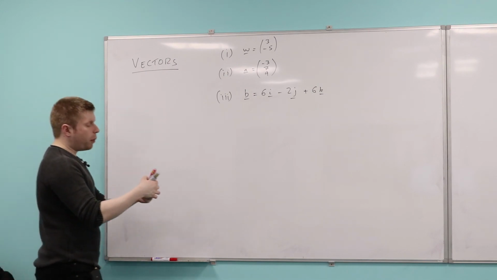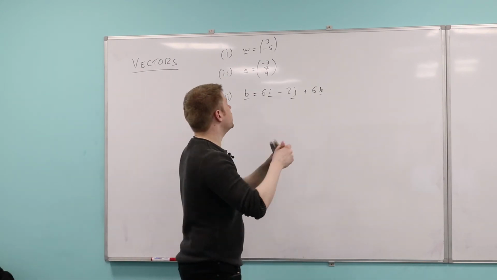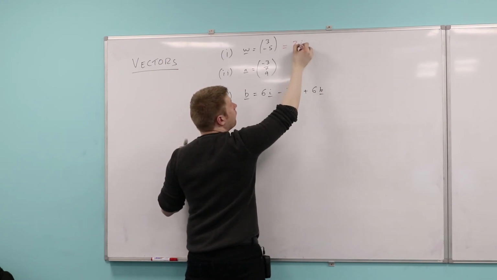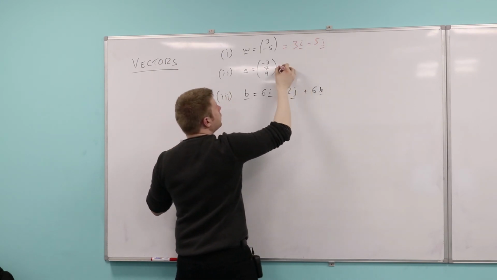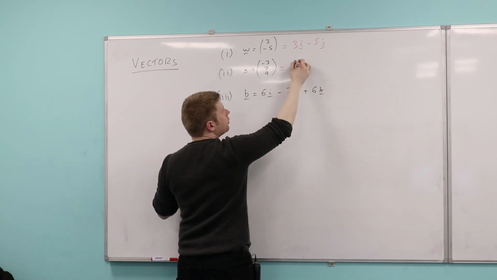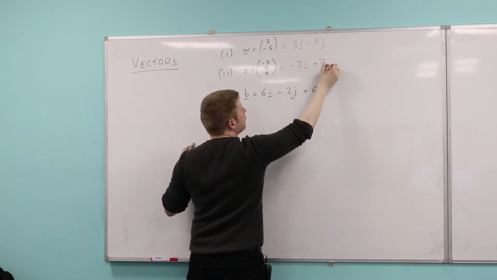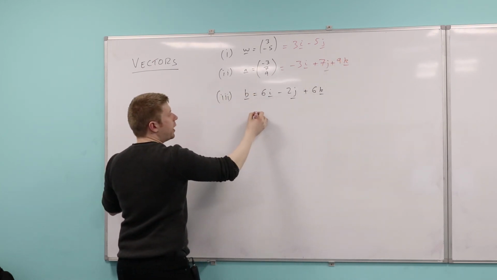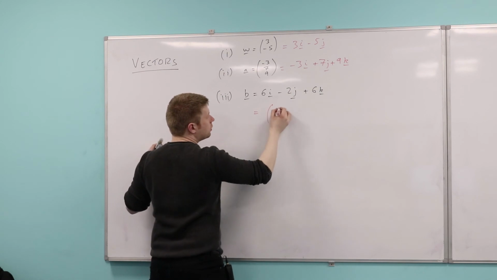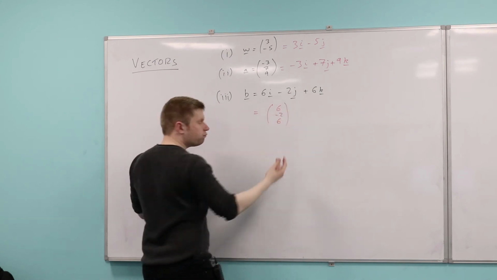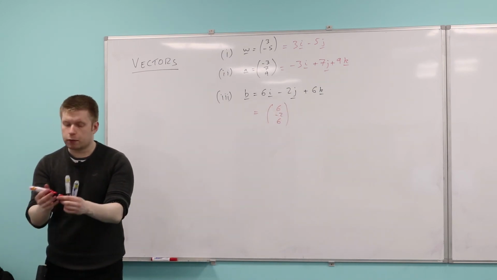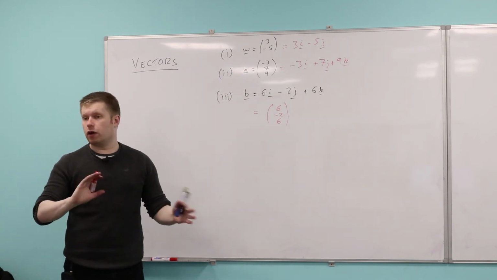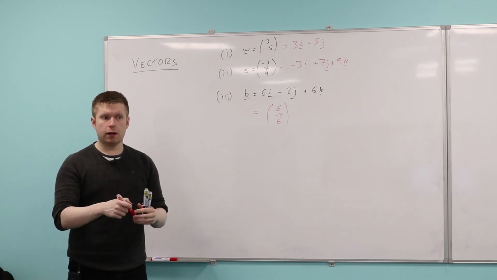Good. So what do we get for part 1? How do you convert this into ijk notation for me? Perfect. What about part 2? 3i plus 7j plus 9k. Good. What about this one, back into column vectors? 6, minus 2. Hard? No, absolutely. Always work with it in this form because you're less likely to make mistakes, but you need to be aware of how to convert between the two. All good? Happy? Perfect.